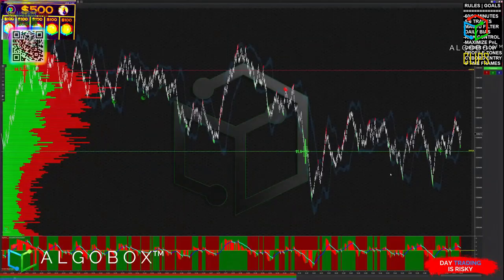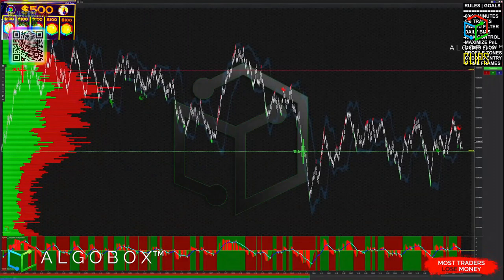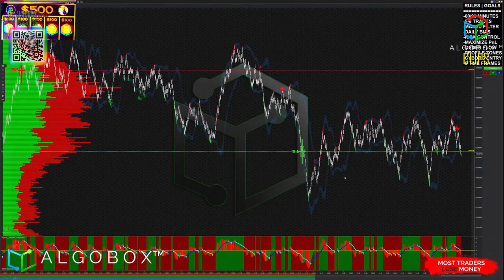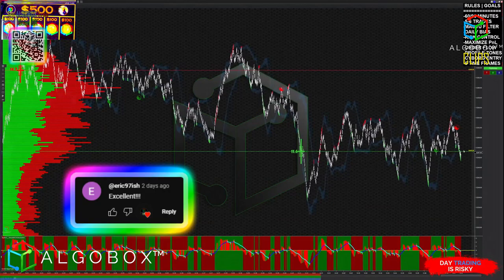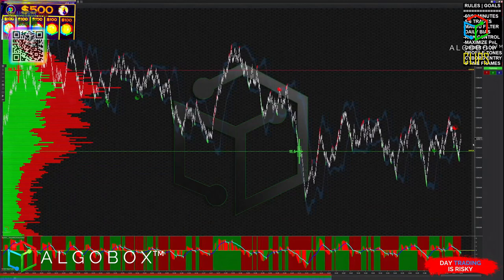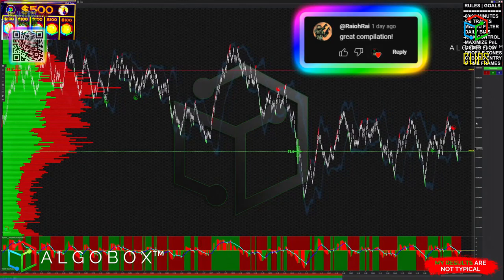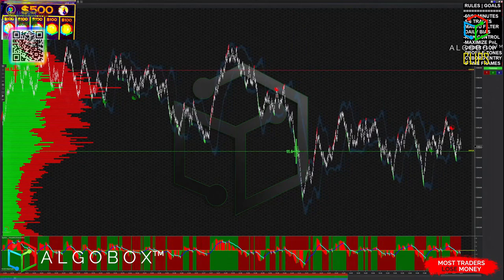Use of the super bands here. This is a special type of Bollinger and we're lighting it up as we touch either side. When you are looking for an entry, you're going to see me use this a lot. It's going to be hard to show a use case right here because it's so fast right now, but when it's a little bit slower I'll show you this more. This actually might be a great example right here.